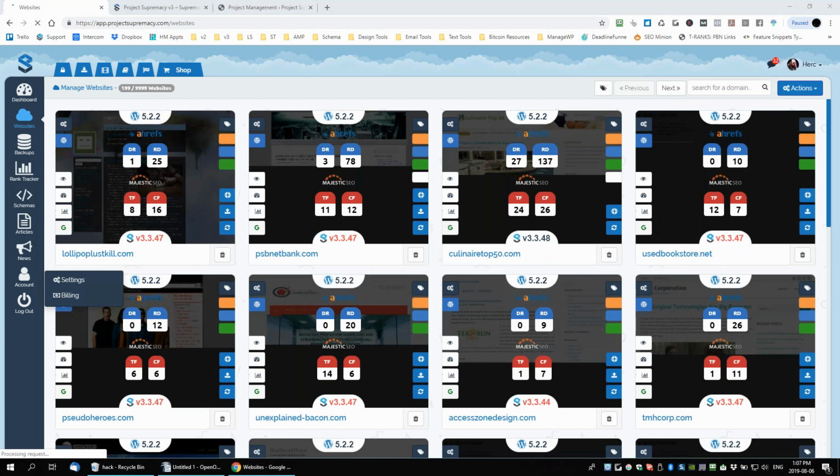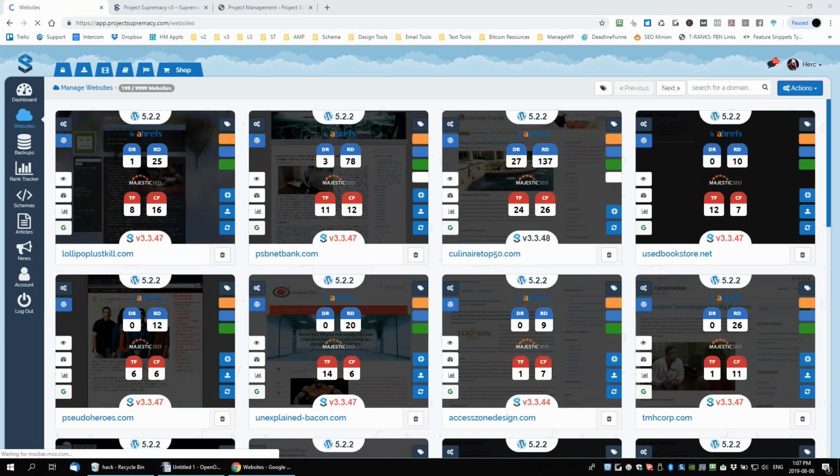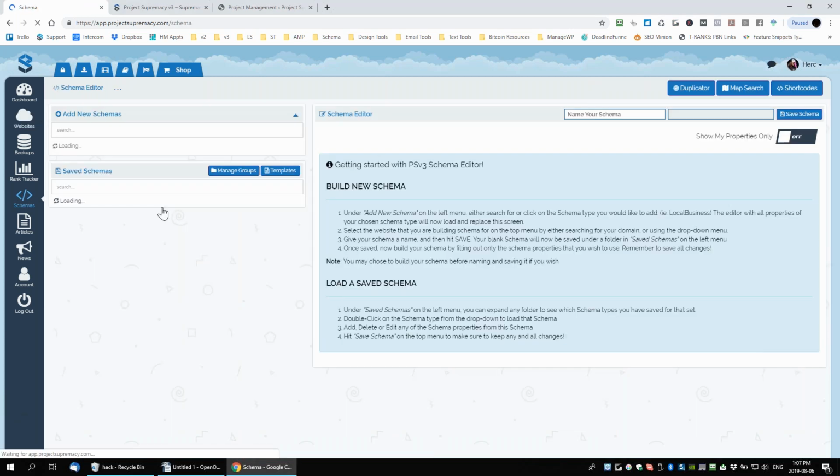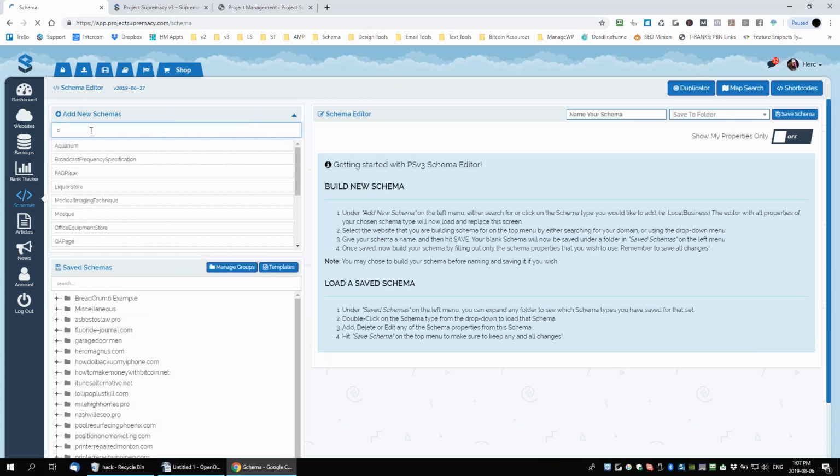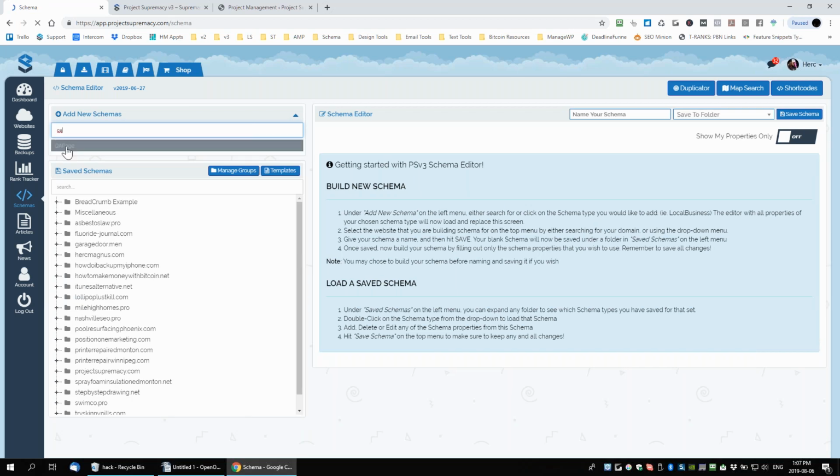Let me take a look at our dev notes here. I'm just going to look at dev reports. Okay, so, oh yeah, so in the schemas, this new thing was added, and a lot of people were kind of confused about it in the Schema Builder. So let's say I'm building a Q&A schema. I'll just type in QA page. Okay, we'll load that schema type.